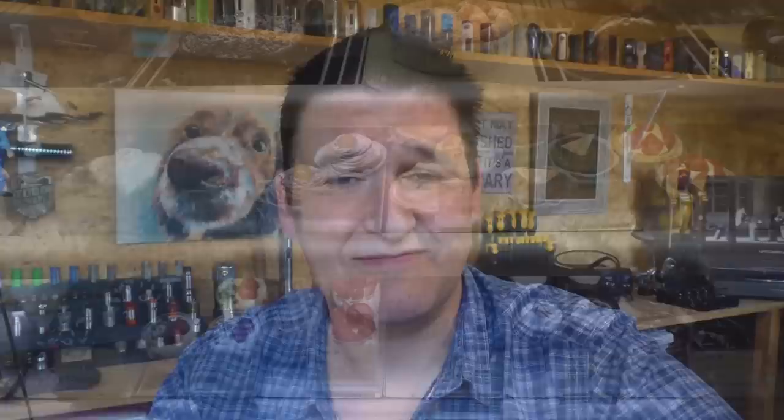Turned up at the eSmoke Guru shop, and for the next few days I just ate cakes — lots of cakes and lots of good food and drank beer. But in amongst that it was getting to try the prototypes, and there was lots of blind testing comparing the prototype to the current crop of top-end RDAs. I had a Narda, there was a Narka — they were all there. So it was blind testing and it was so good to be involved and see what goes into designing a top-end RDA. It was also good to see life in a vape shop again, having not worked in one for over a year — hanging about eSmoke Guru and meeting the customers.